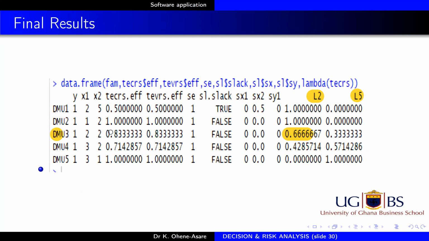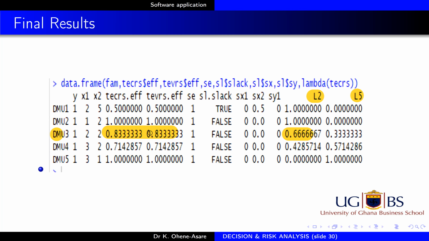Okay. Now let's go back to our table. Suppose I have deleted the efficiency score for DME3, and I've also deleted the VRS score, both the VRS and the CRS, I've deleted all of them. How do you find the efficiency score? How do you find the target of DME3?